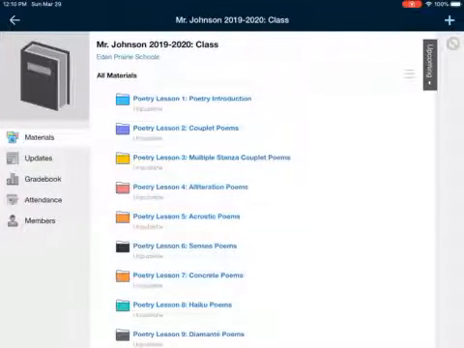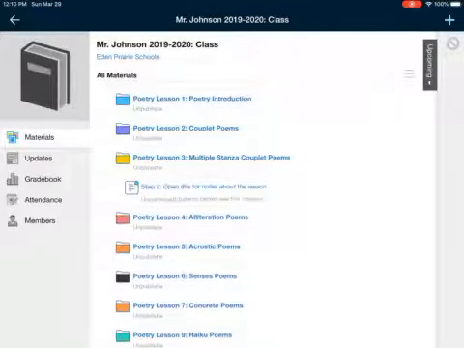Remember, my screen always looks different than yours, so all you're going to be seeing is poetry lesson 3, multiple stanza couplet poems. So I'm going to open up this, and remember, just like in the last lesson, poetry lesson 2, couplet poems, on your screen you're going to see step 1 and step 2. Mine only has step 2 because step 1 is open in this video that you're watching right now, and I'm making it. So this will be added when I'm all done. So I'm going to go to step 2, open this for notes about the lesson.